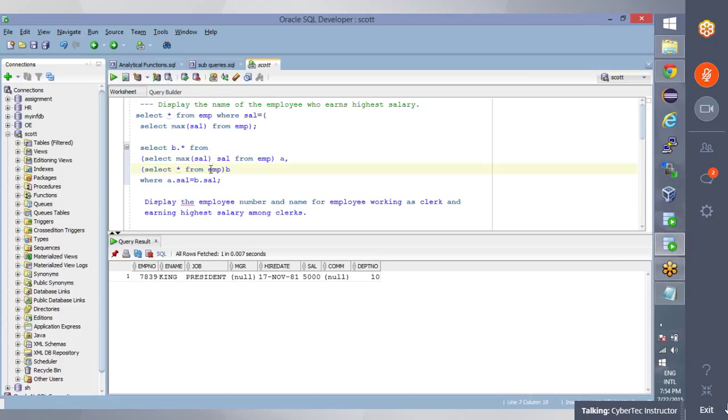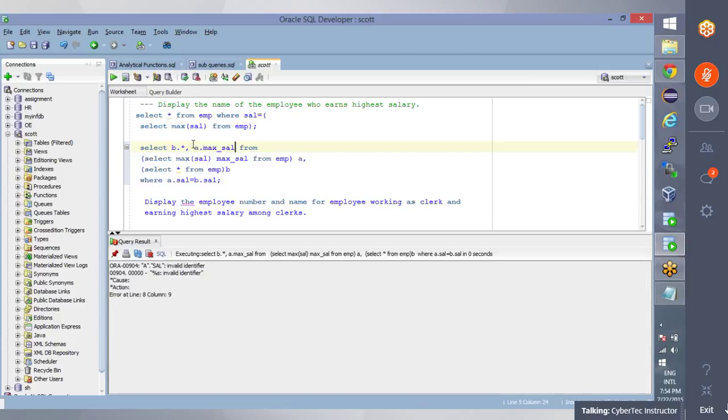That will give you all the columns from that table. Parallelly, if I want to display this column too, let's say I rename it as max salary, I say A dot max underscore sal. So what happens here? I'll get, sorry.